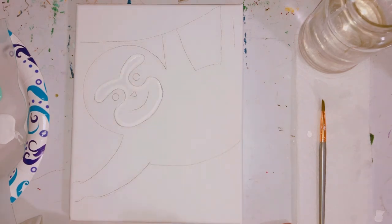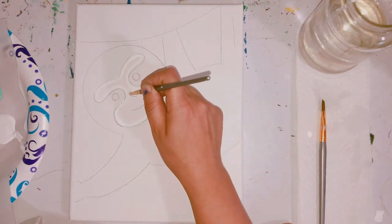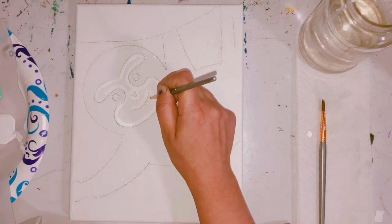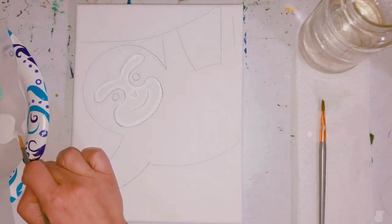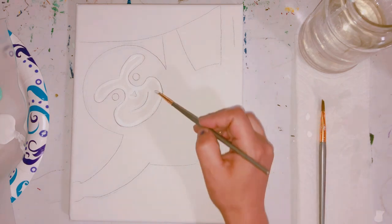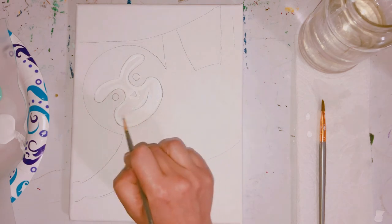So I went around this odd shape, and I'm just going to go around this triangle-shaped nose and above the mouth and below the mouth. So I went on the inside, kind of outlined that fun shape, and then I went on the outside of the nose and on the outside of the mouth. Once you're done, you can go back to more white paint, maybe tap some off on there so you don't have too much. And again, use your small brush, but I'm gonna fill in all this area of the face.